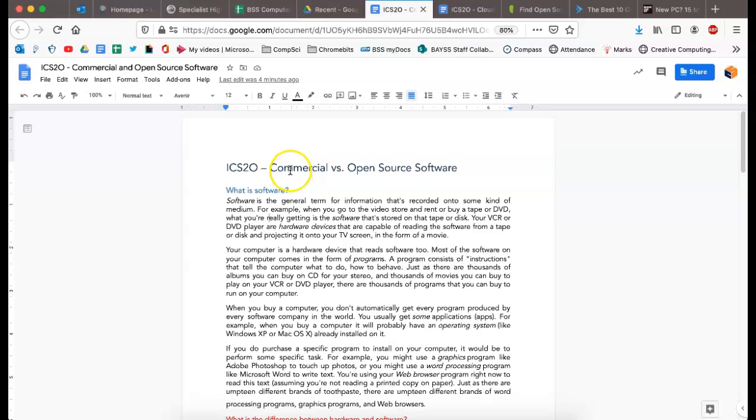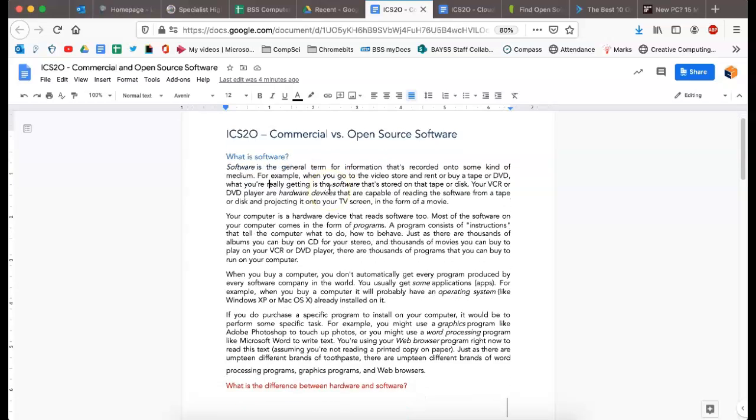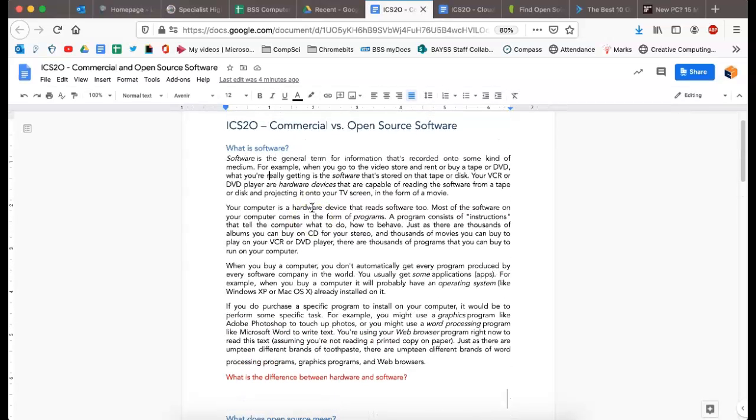First we're going to start with commercial versus open source. And the best way for me to do this is kind of go back in time a little bit. It used to be that if I wanted to install Microsoft Office, for example, Microsoft Office consists of a suite of tools like Microsoft Word, Excel, PowerPoint. It's all those programs. It's called an Office suite. And it used to be that I would go to the store, buy it, and it was fairly expensive. Like we're talking $100, $200, depending on the version. And I'd bring it home and I would install it on my computer, and that was my copy. I owned that copy of that software.